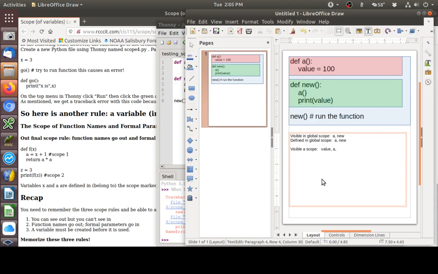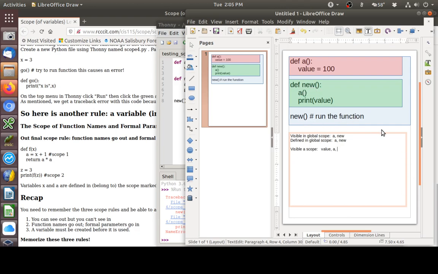So we're right now talking about what's visible inside the red car. We can see the variable value. The function name goes out, so if we're in a car with tinted windows, we could see somebody on the sidewalk. And so we can see A because A is a function name and it's out in the global scope.